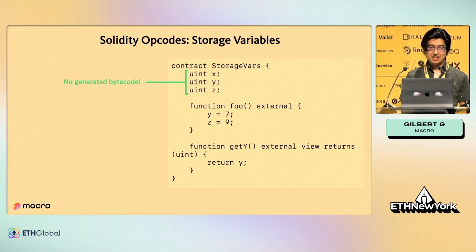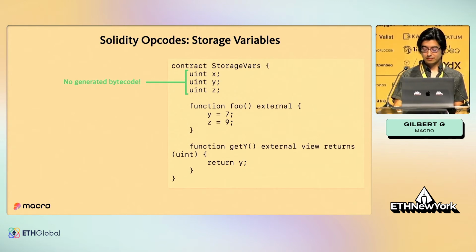If you try to read a key that you've never used before, that's just going to be 0. It's not going to throw an error. That's why uints start at 0, because of that fact. That's how the EVM works.